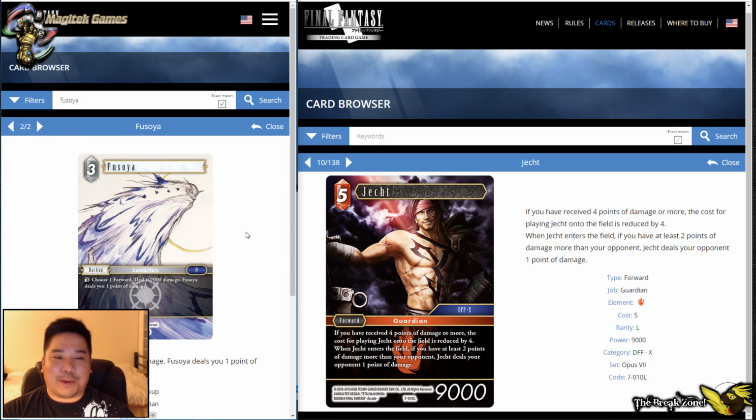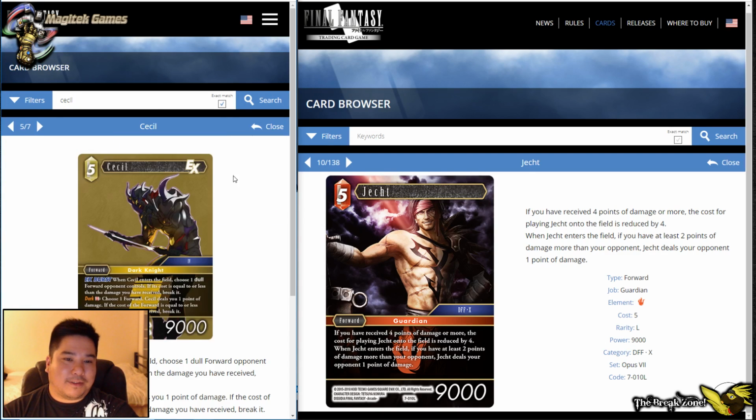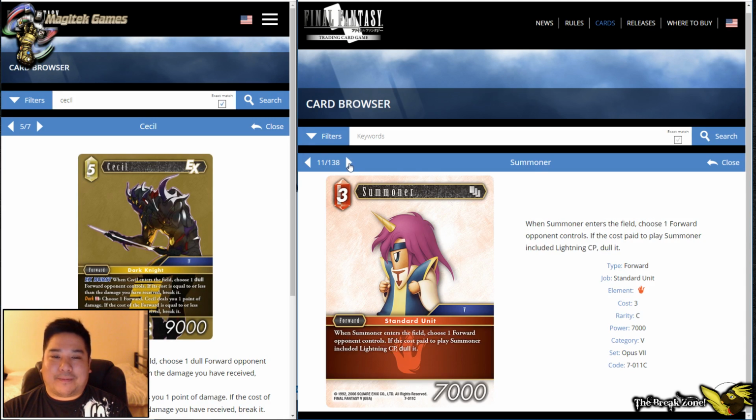Fusoya is around, so you'll be able to deal yourself damage. And if you play Fire and Earth, for example, you also got Noctis, Little Prince that came out in Opus VII. And if you're playing EX Burst, then who can forget Cecil, who's also very much on curve EX Burst and able to slow down your opponent. So I think it'd be interesting. So, yep. Let's take a look.